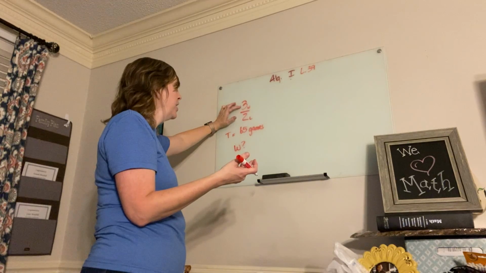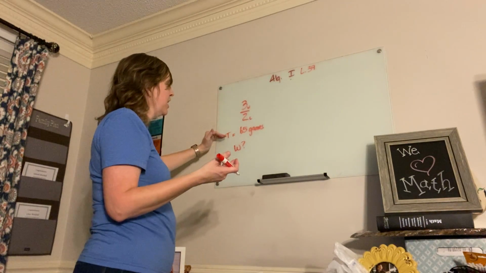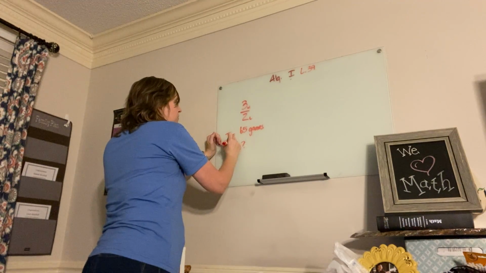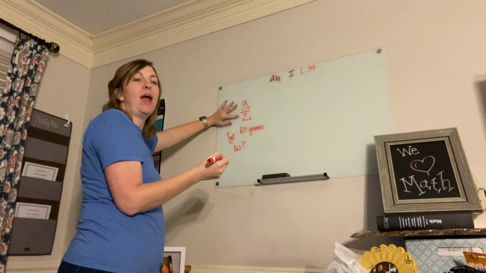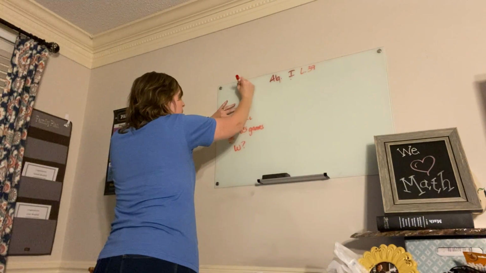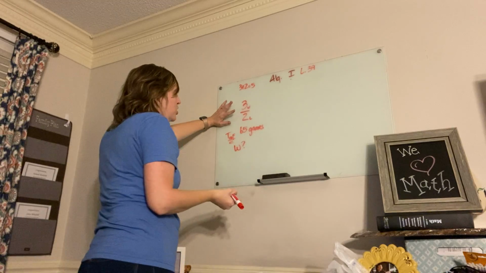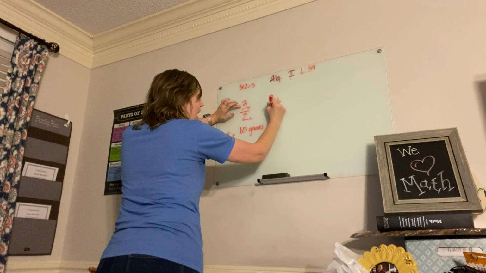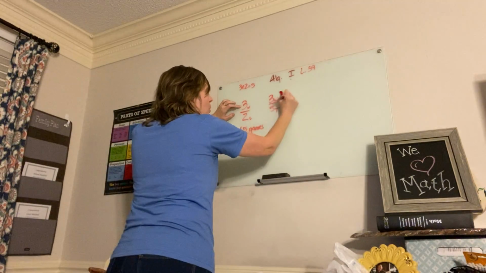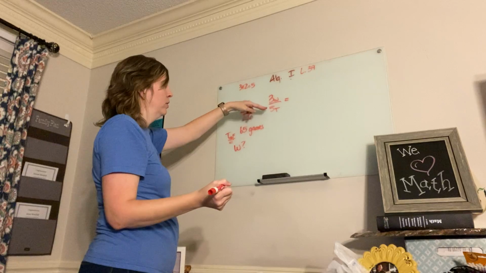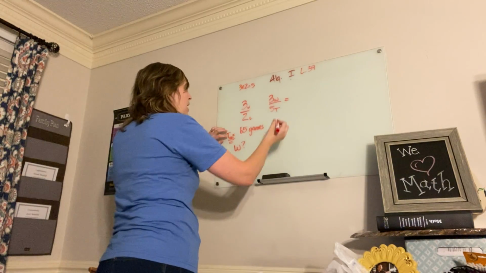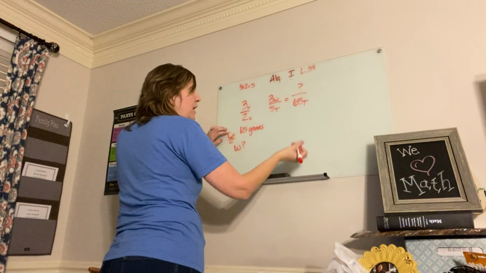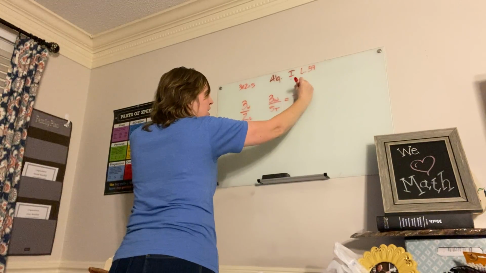Well, it did give me the ratio of wins to losses, but down here when it told me 65 games, that's our total. Well, if I'm looking for the total, I have to look up here at my ratio's total. So 3 plus 2 equals 5. So if they won 3, they would win 3 wins out of 5 total, right? Well, that means they had to lose 2 and win 3. So if I have 65 total, how many of those were wins? So instead of a question mark, let's put W, right?